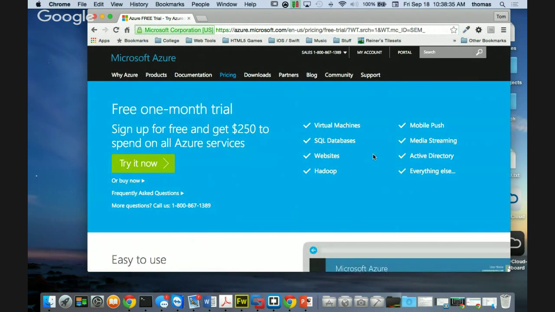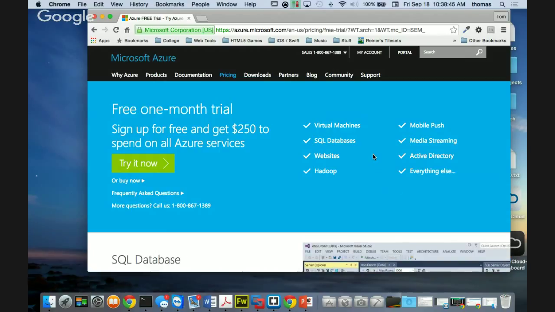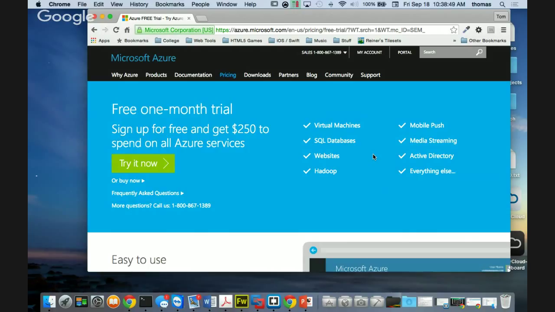Why am I talking about these big boys? Why don't I talk about the local guys that are much less expensive? Because the local guys, I'll be honest with you, are not as performant. They're not as scalable. I can go around the globe and have different instances of my website anywhere in the globe and be scalable with Microsoft, Google, or Amazon, right?